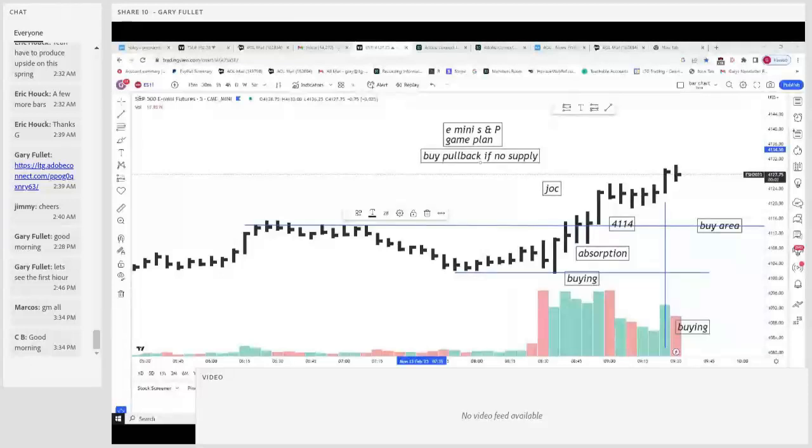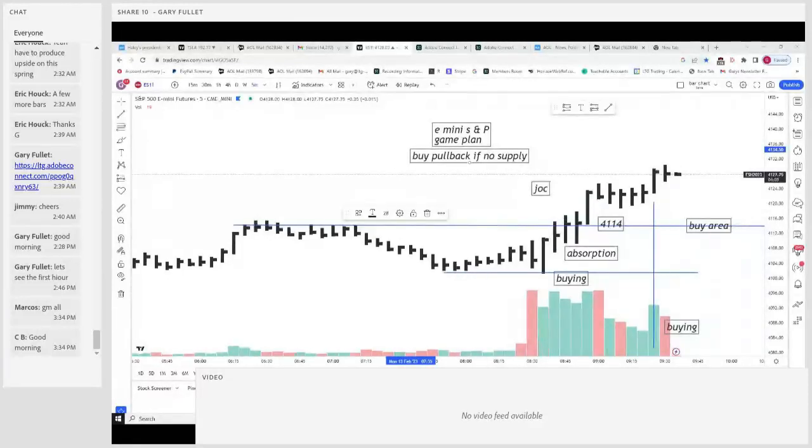Monday. So I did a little illustration of what we're looking for now, a little pre-action to see if we can get a trade-off today. The idea is to get a trade-off every day if we can, if the situation is right. So I labeled it already to save some time.